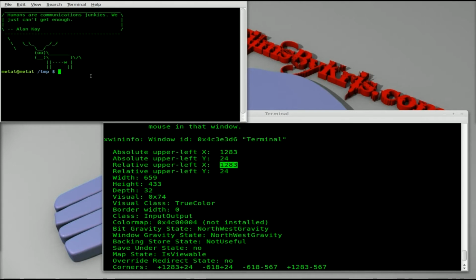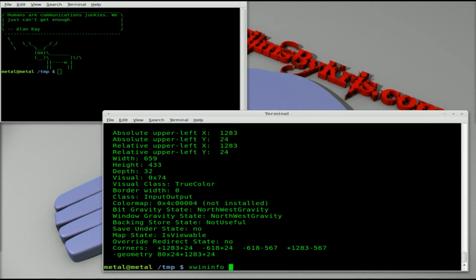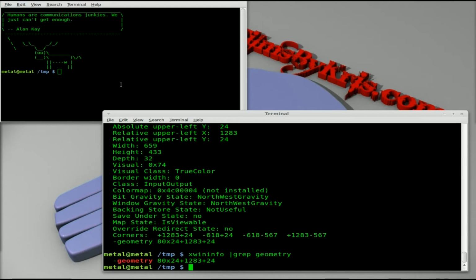And obviously if you wanted to trim out this information, you can use grep and awk and sed and other things like that. So let's say we wanted to grab the geometry right here. We could do something like xwininfo, and then we can take that and grep out something like geometry. Now when I click on a window, the only thing it outputted was that line, and of course we can pipe that into something like awk and say print $2.